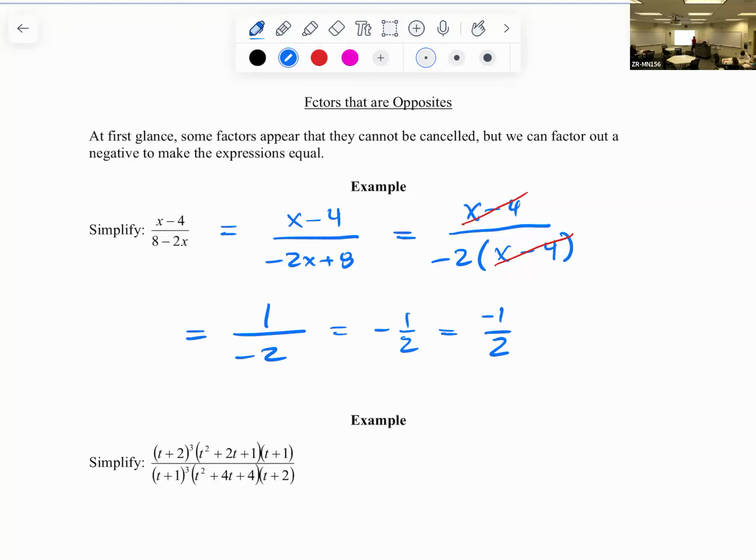This is one of the things I see where it feels so easy, but people get tripped up. -1/2 is the same as 1 divided by -2, which is the same as -1/2. That negative can go in the numerator, the denominator, or out front.